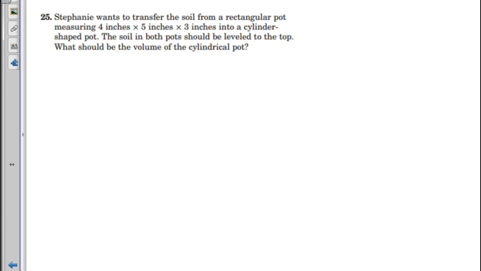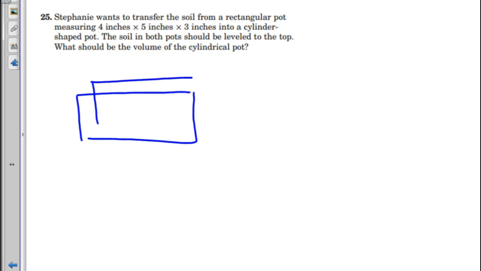All right, so volume. We're looking for volume, so think about this. I have a box, right, that she put this in. So here's the box, and it's a 4 by 5 by 3. Right, so there's 3, there's 4, and there's 5. So 4 by 5 by 3, not drawn to scale, by the way. So what is the volume of this guy?